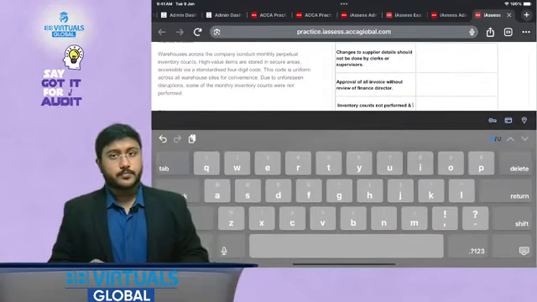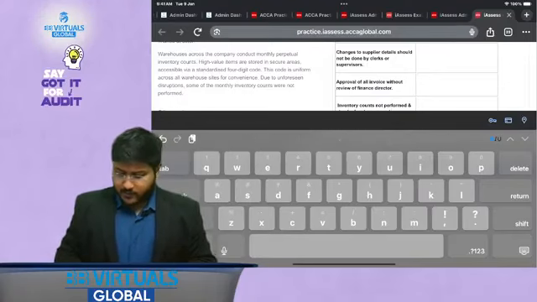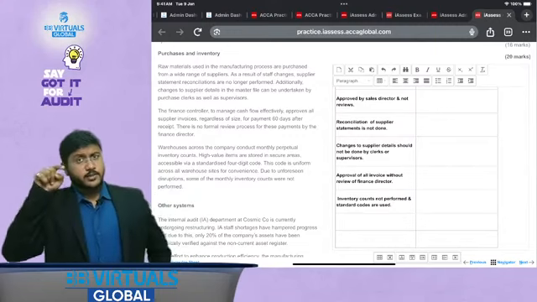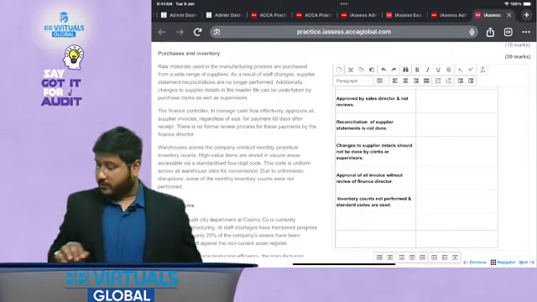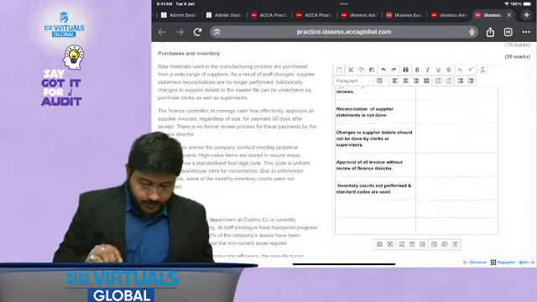and standard codes are used, which will increase the risk, right? Because these are standard codes. Anybody could go to any premises and enter this standardized code. So similar code for all premises, that is a very unhealthy practice, to be honest, right?